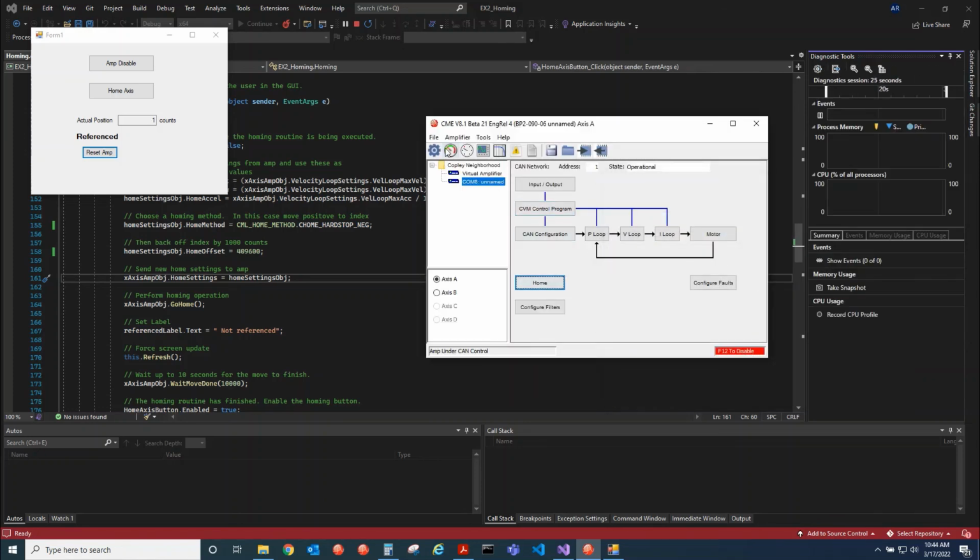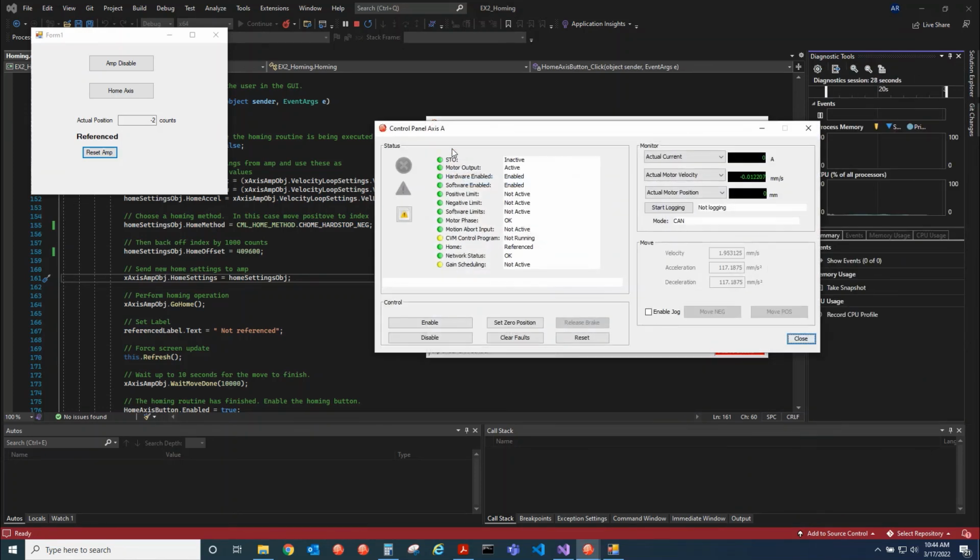If I go now to the control panel, we can see that, where is it? Home referenced right here. It's a bit in the status word, and now it's saying it's set. So now we are referenced. Okay, so that's how you would home using CMO.